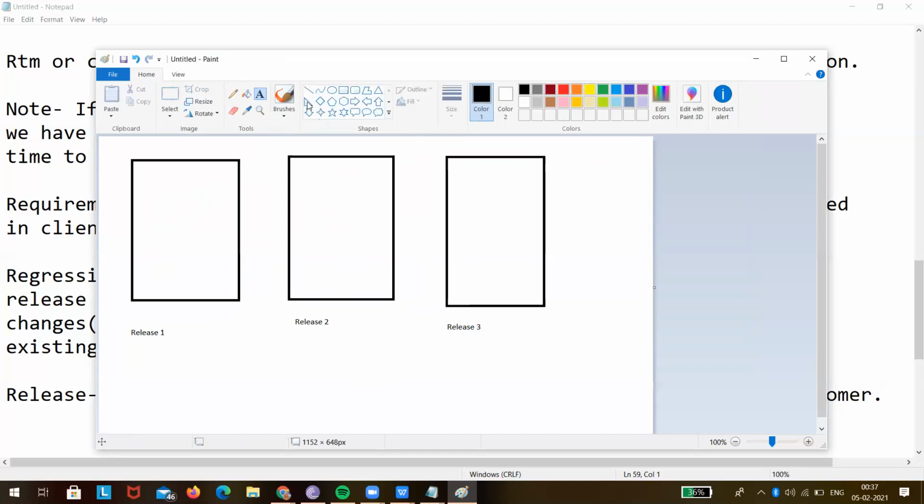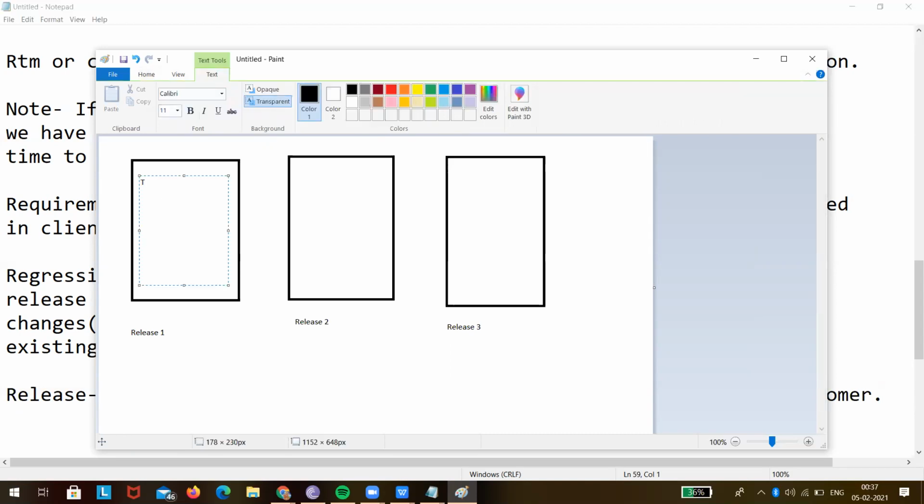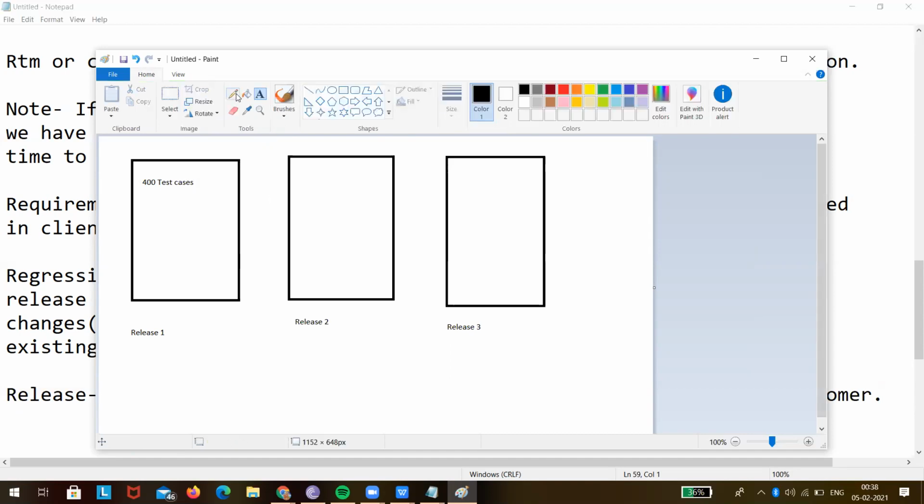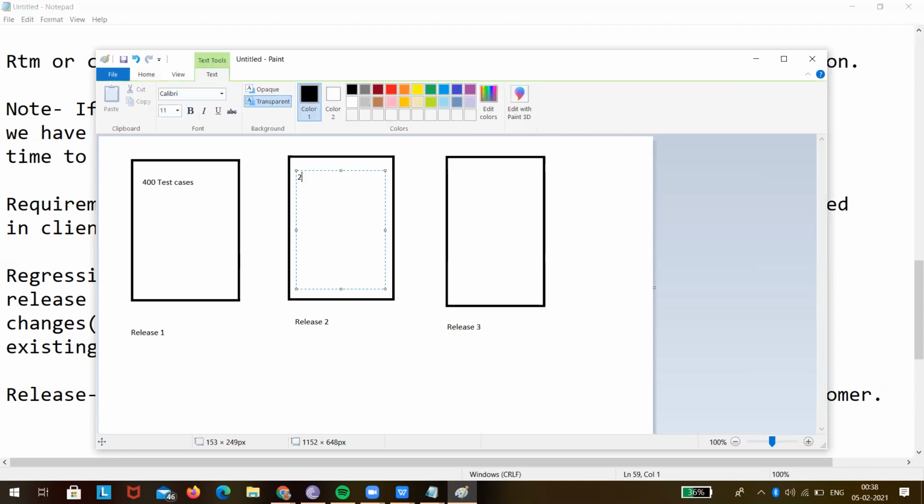Now here there is something, test cases, 400. So there are 400 test cases. Now here, what is happening is, suppose 100 test cases of release 1.